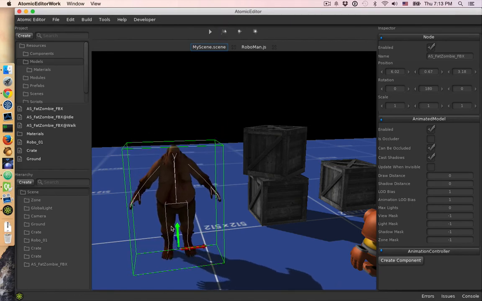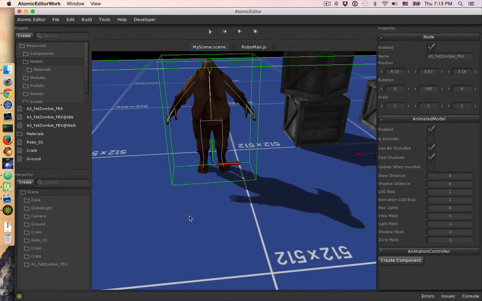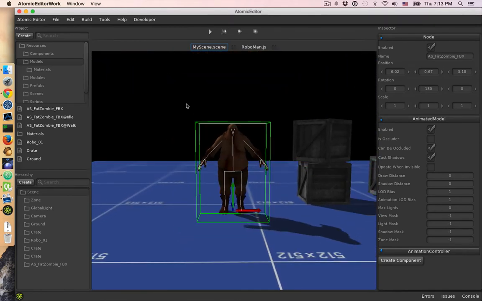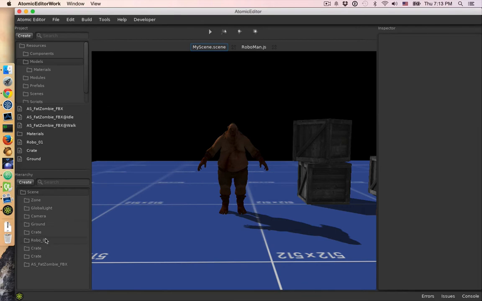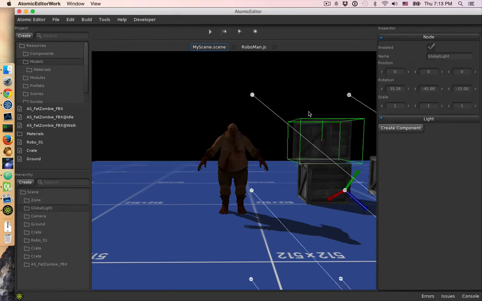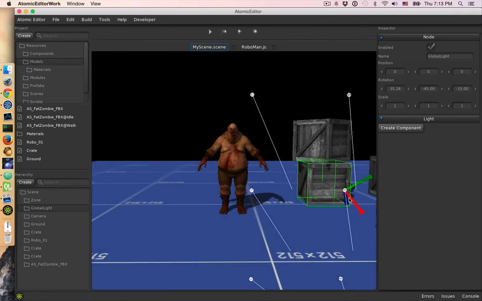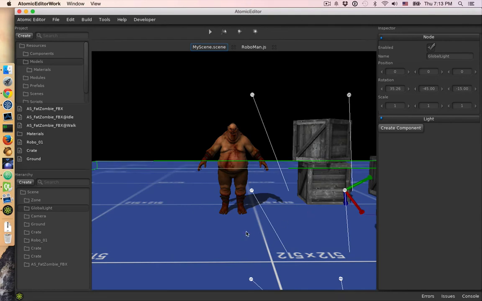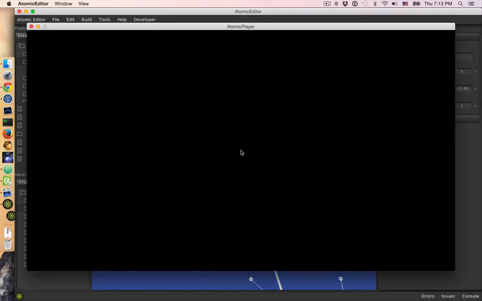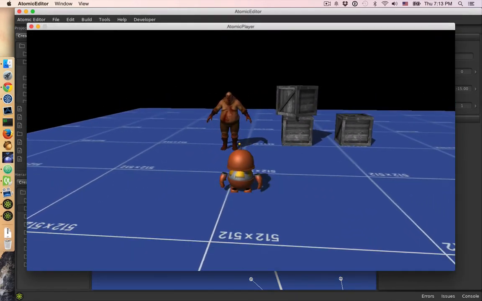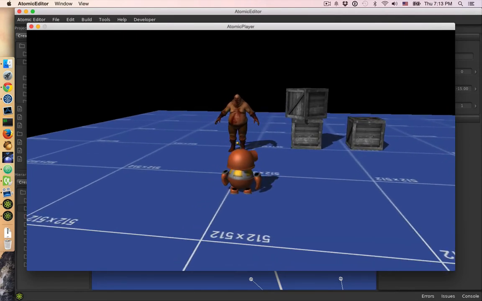Go back into translate here, move him down, and one thing I'm noticing is that he's kind of in shadow here, and I'd like to actually have him not be. So let's go to our global light here and rotate, and I should be able to get it a little bit better for this view. All right, so that's pretty good. So I'm going to save my scene, and I'm going to hit play, and I can go in here and, oh, that's cool. But the one thing is he's not animating.